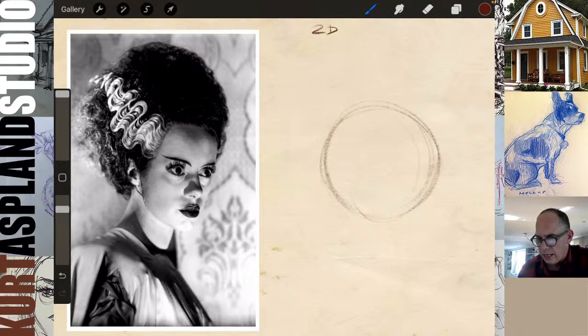First thing we have to determine is the 2D axis. So from our angle here, is her head tilting left or is it tilting right? I think her head actually is straight up and down, okay? Let me think this through. It is straight up and down, or the tilt, there is no 2D axis. I'll show you what's going to happen here in just a second. It's at the 3D axis where something is happening because her head's coming forward. She's leaning forward. So really what we want to do here, I'm going to erase that line. Try and get this as accurate as possible. All right, that looks pretty good to me. All right, that's the axis that I see, that her 2D axis.